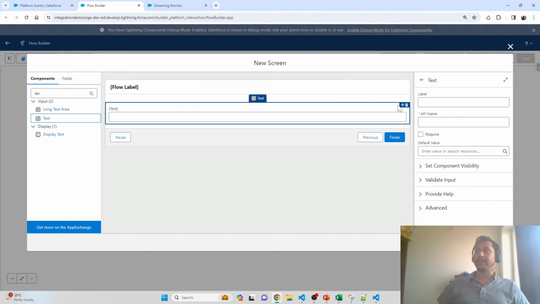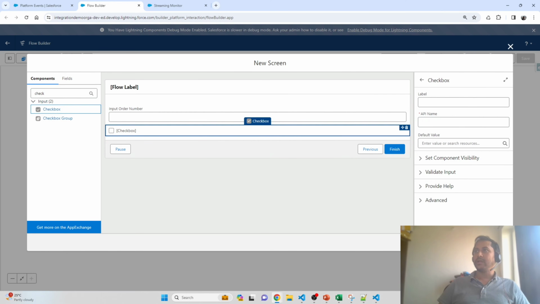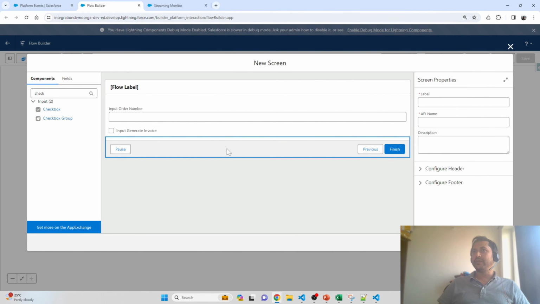I am giving the name input order number. Another field that I am creating here is of type checkbox, and I am putting the label as input generate invoice. So these are the two fields that I have.